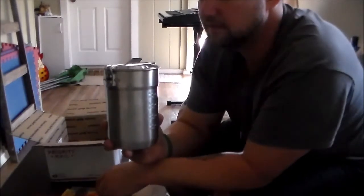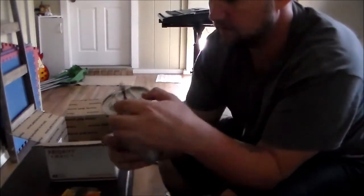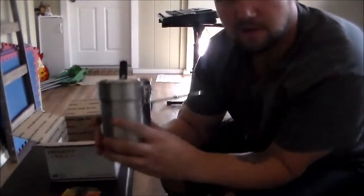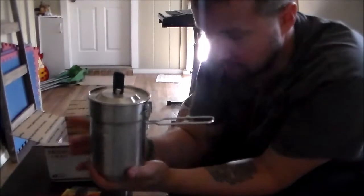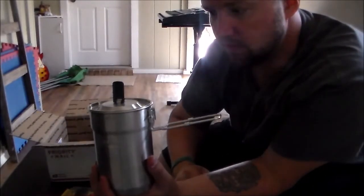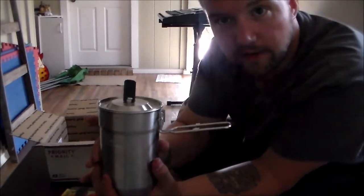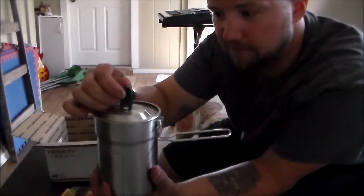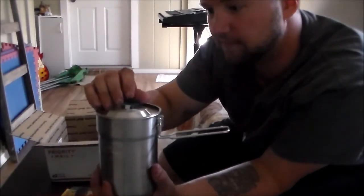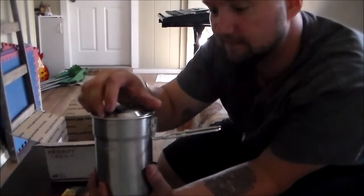And Stanley camp cook pot. I had considered buying one of these — I have the cup that fits perfectly over this and will nest into it. I've seen some young boys take this out and they were boiling their water in it and it got too hot and they melted the little plastic tab off. But I really have been considering getting one of these and it's really awesome to win it.